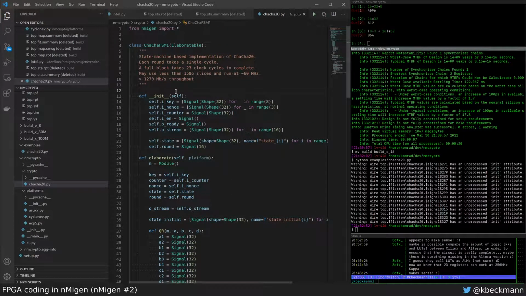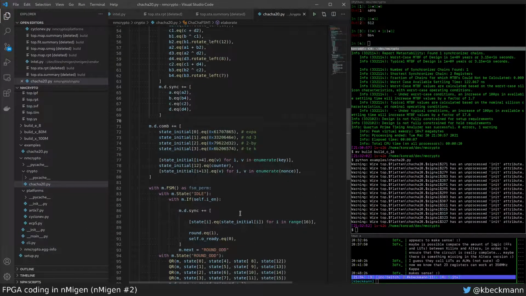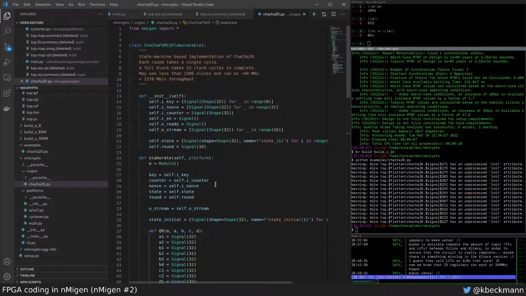I think I will wrap it up now and do some cleanup and set up a repository and commit the code and so on. And then during the next stream, I can improve stuff and add more algorithms and so on. So yeah, today was unfortunately not that much nMigen specific RTL coding, but more of a project setup stream. But anyway, now we have this, and we can build on top of that and expand it.